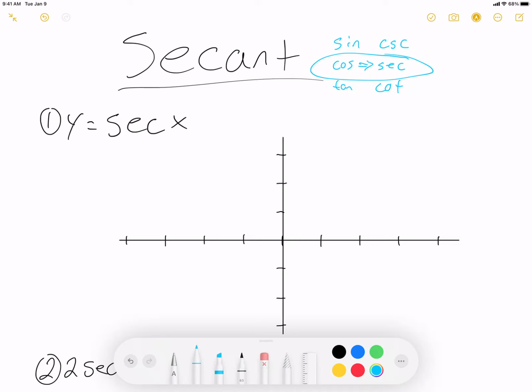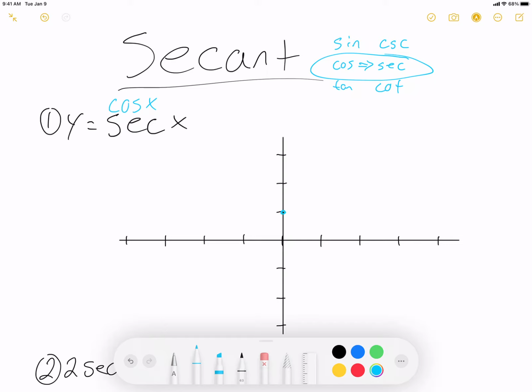Really, we're going to see how the cosine function relates to the secant function. I think you'll find after spending so much time with sine and cosine that secant and cosecant will not be that bad. Let's take a look at the secant function. First, graph or think about this as just being the cosine of x, since secant is its reciprocal. So let's graph cosine.